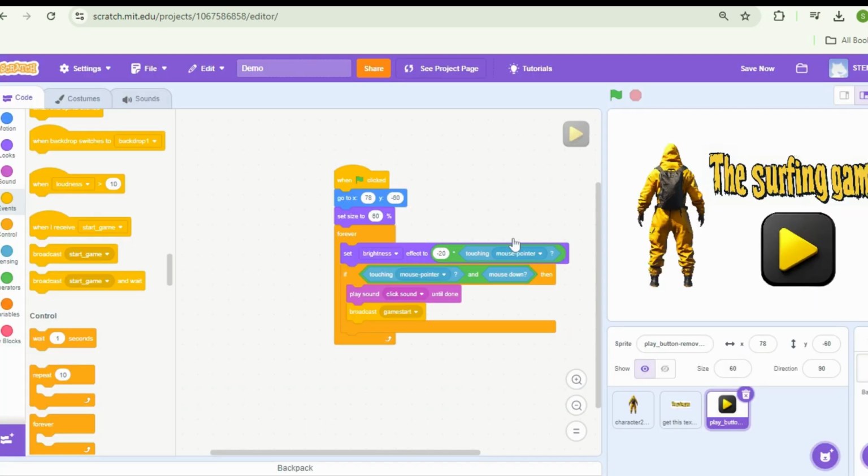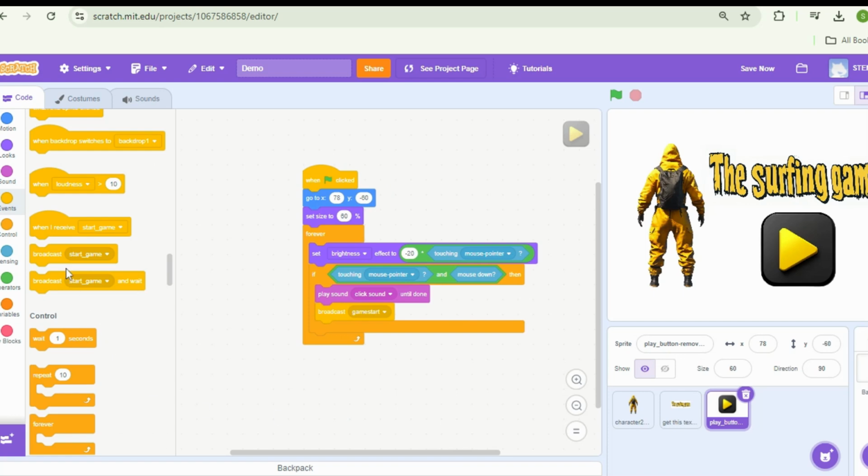Basically, if someone is clicking on this, then the game will start and all the other characters inside the game will be activated and this whole thing will be hidden after this. So basically, we have created a play button which will start everything else when it happens.